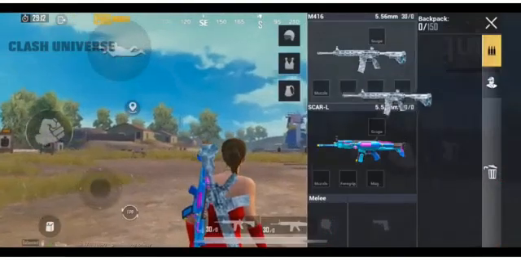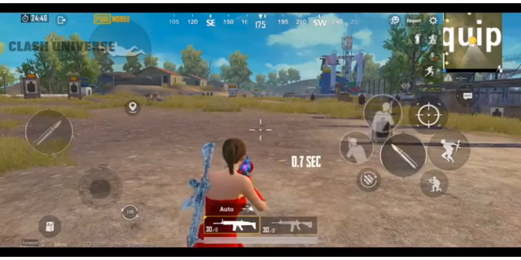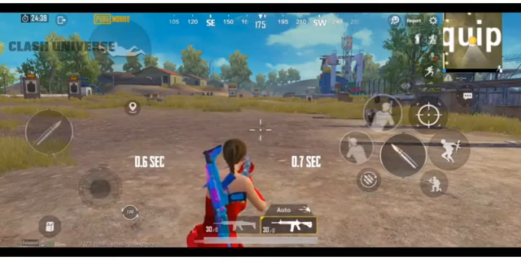Always keep your more preferable weapon on the second slot. A weapon kept on the first slot will be drawn from above the shoulder in 0.7 seconds, whereas the weapon kept in the second slot will be drawn from below the shoulder in 0.6 seconds.